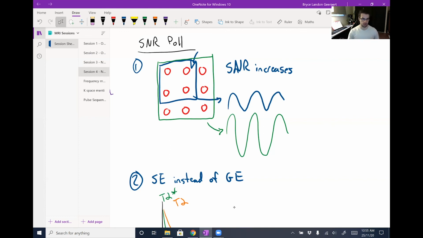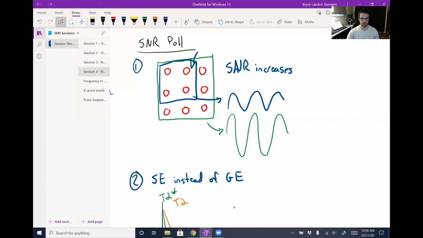And you mentioned in your follow-up that pluses and minuses of noise can cancel each other out. That's exactly right. And that's why sometimes we average images, which is the last of these poll questions. So hopefully that helps a little bit. Increasing voxel size generally increases our SNR because the random effects of noise are balanced out a little more by increased signal. If I didn't quite get there, please post a follow-up. I'll be happy to answer more.